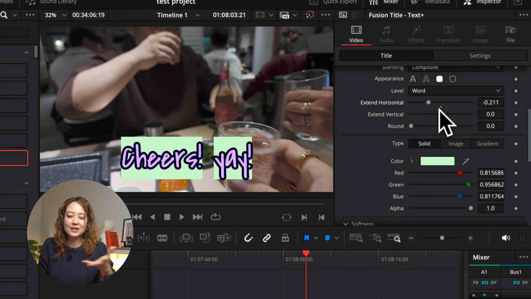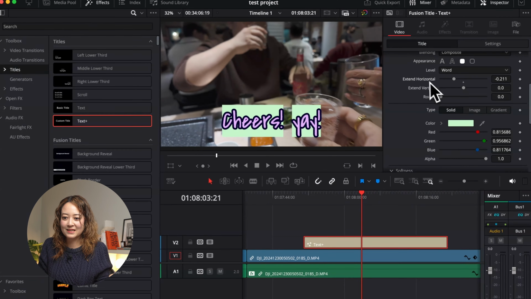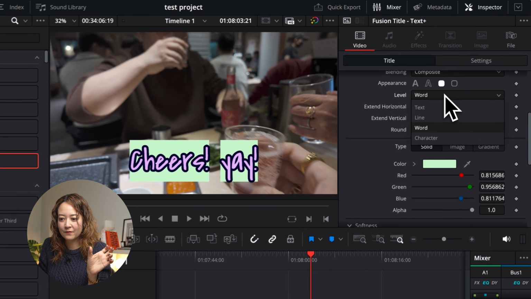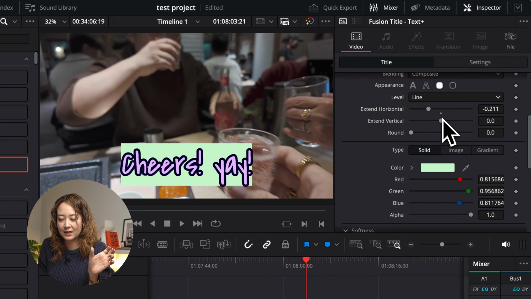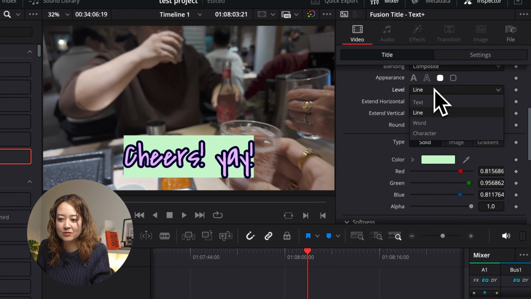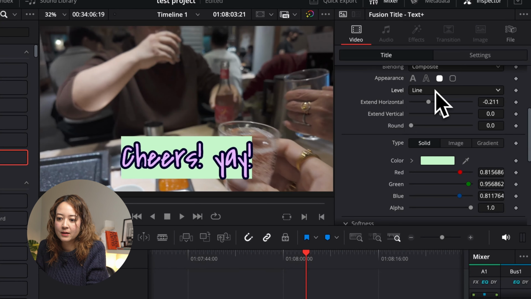So you can see if I do word and it's not extended horizontally, then the box will cut in between words. But if I change it to line, then it will go over the whole line. Hope that makes sense. I usually like to do line and extend it a little bit. And also you can round out the box like this.